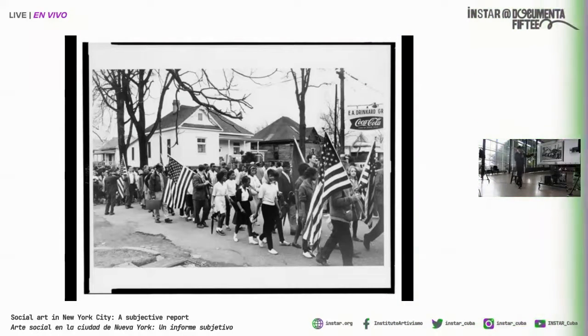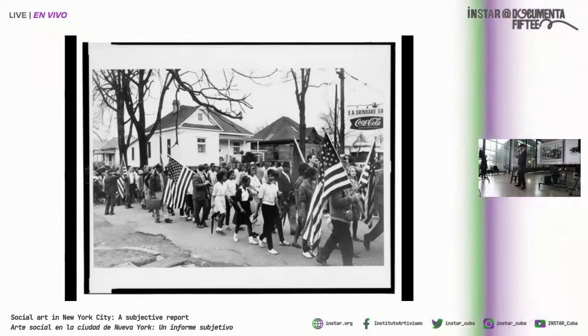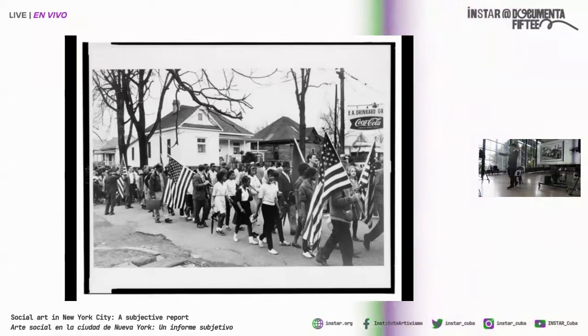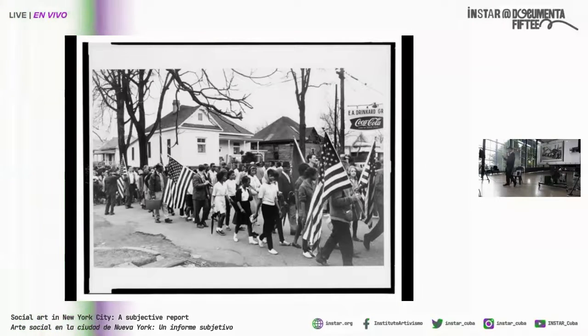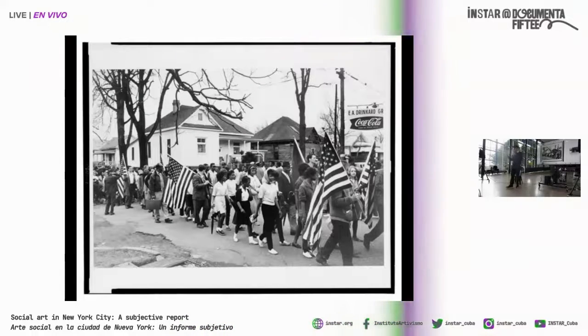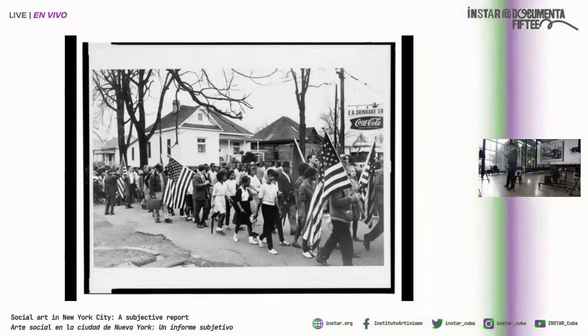So if you think about this, this is a civil rights march in the South. People from the North were coming South. People from the South were demanding rights. We had legally sanctified apartheid in the United States during my lifetime. This is when I was a child. It was outrageous. It was horrific. Racial segregation was the law of the land in the South, and people were fed up with it, and they said, we're gonna make a change.